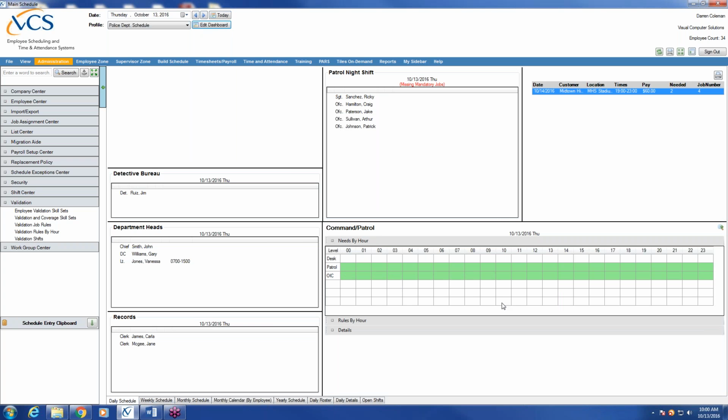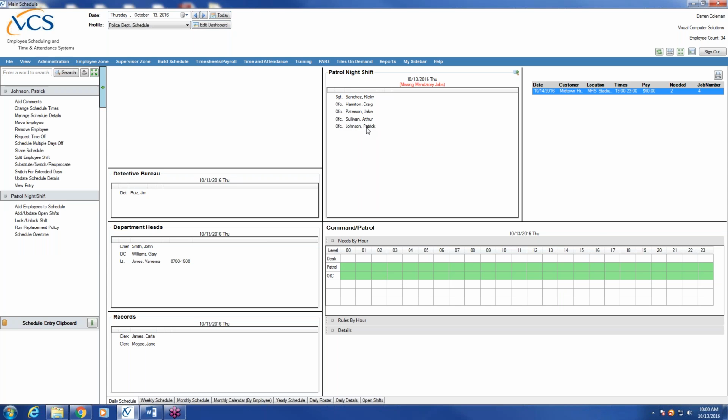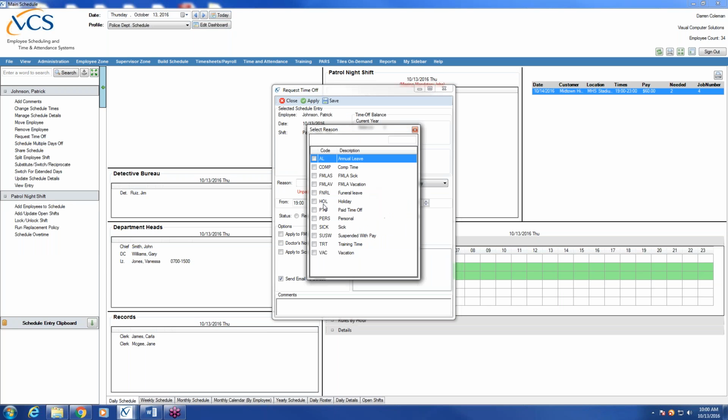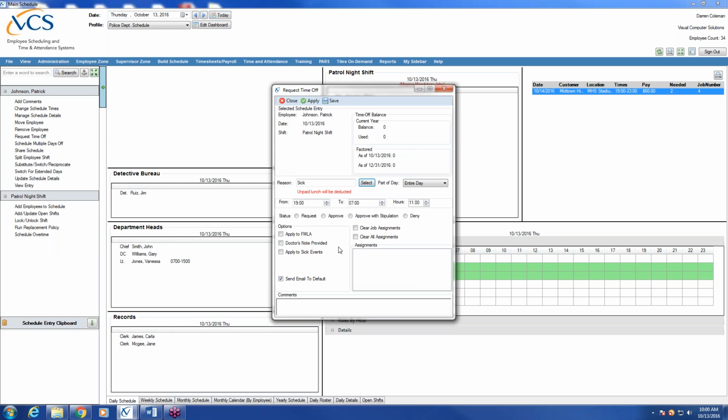So now, in the event that too many people call out, this grid is going to start changing. Let's say Patrick Johnson ends up calling out sick for the night shift, we may have to approve it because we simply have no choice.